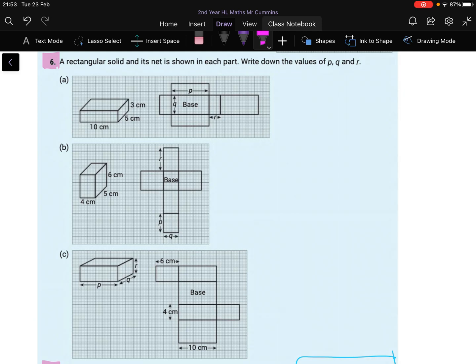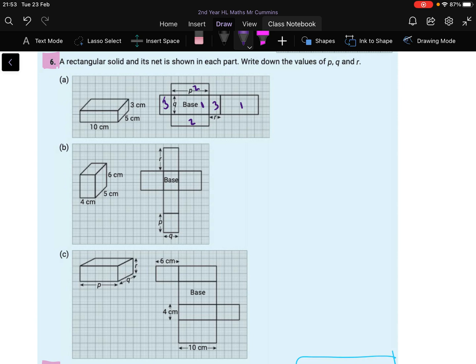If we have a look at our cuboid, you know that on a cube or a cuboid, the top is the same as the bottom, the side is the same as the side, and the ends are the same as the ends. So two opposite sides are the same, two opposite ends are the same, and the top is the same as the bottom in all measurements. So this here is the same as this here, this here is the same as this here, and this here is the same as this here. There's our 1 is the same as 1, 2 is the same as 2, and 3 is the same as 3.